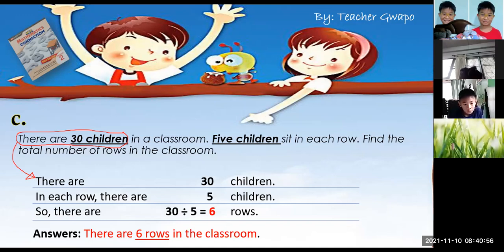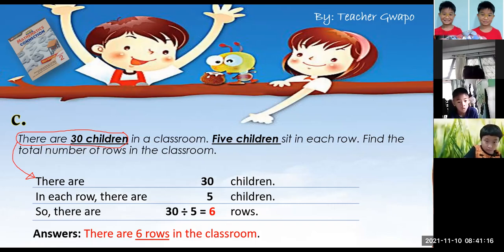Row number 1, 5 children. Row number 2, another 5 children. Row number 3, 5 children. Row number 4, 5 children. Row number 5, 5 children. Row number 6, 5 children. So a total of 30 children.